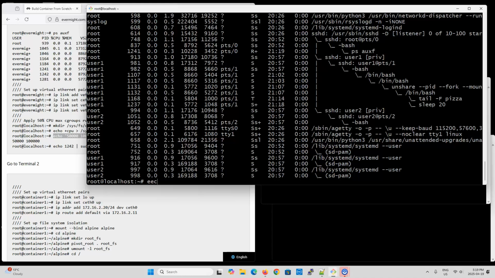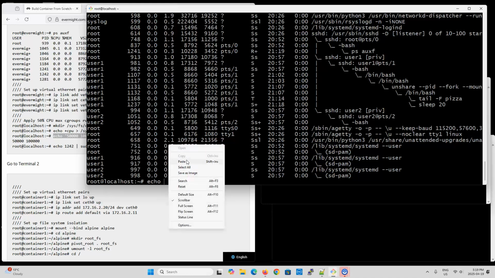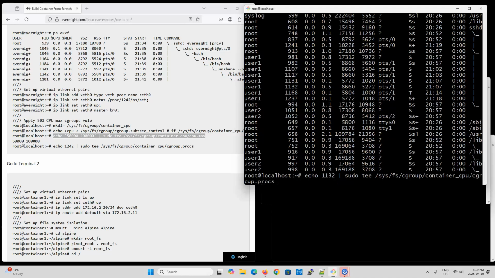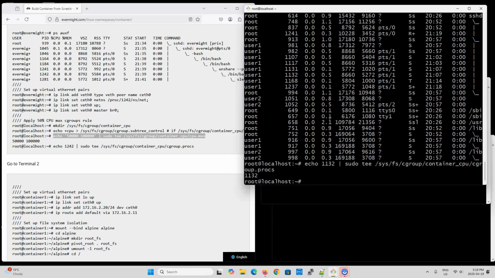So echo, let's add this process ID to our cgroup rule. sudo tee /sys/fs/cgroup/container/cgroup.procs. All right, so we'll test all this out later.